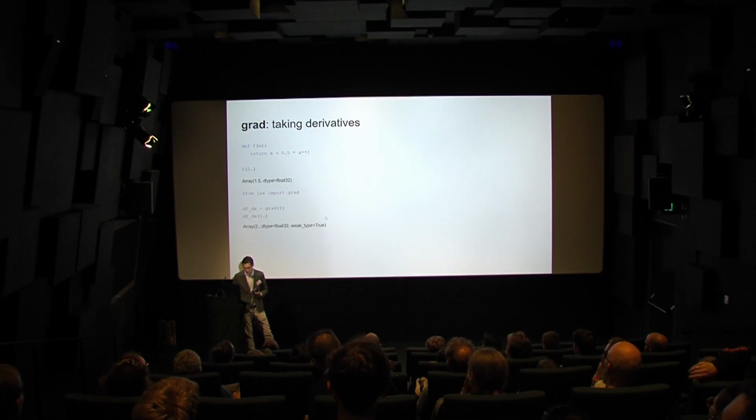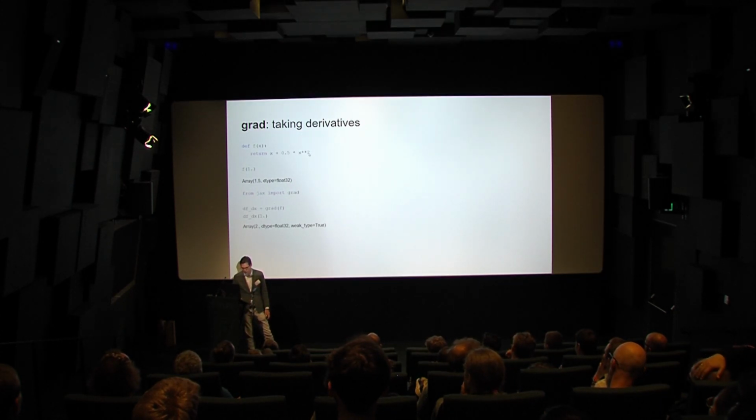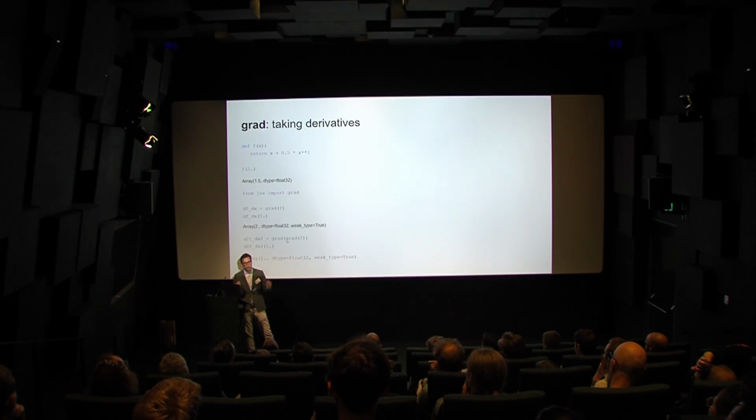You just use the grad function of JAX, and then you have a new function, which is the equivalent of the derivative of your polynomial. If you take the derivative, of course this 2 cancels with the half, and the x becomes 1, so then it is 2. And you can even take second order derivatives, third order derivatives, as many as you like. You just redo the operation, and then you get higher order derivatives.